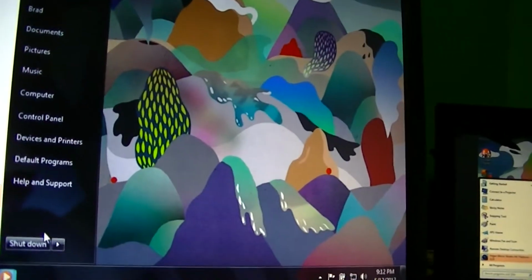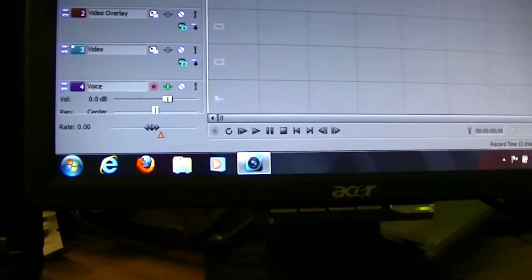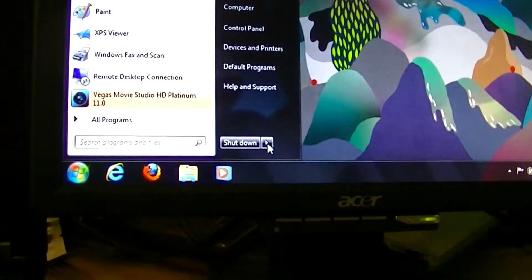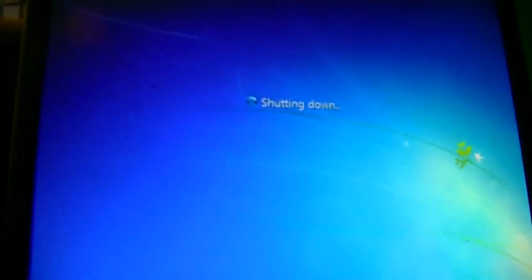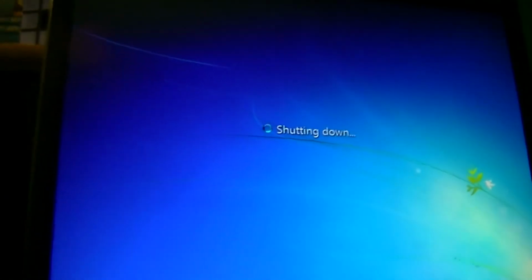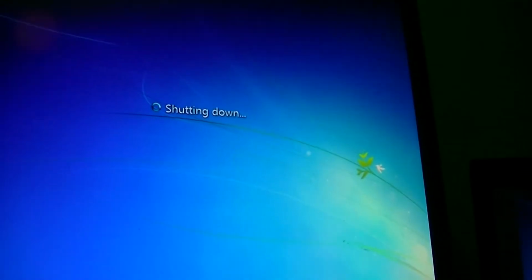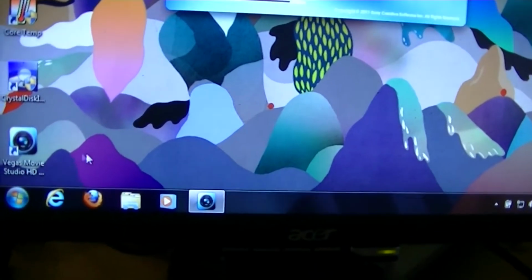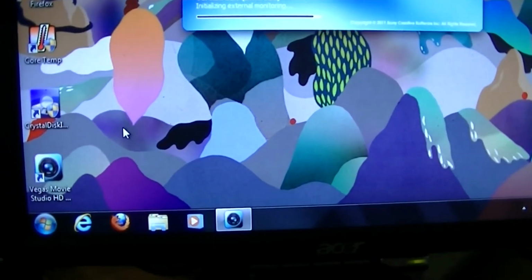So let's go ahead and shut the machine off. I'll make sure that Vegas still works one last time. I'm going to go ahead and restart the machine and see what happens once I reboot it, and see if Vegas still works, and if it does, I'll be done. As you can see, Sony Vegas is still working. So this was a success.